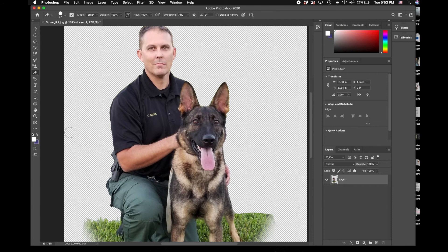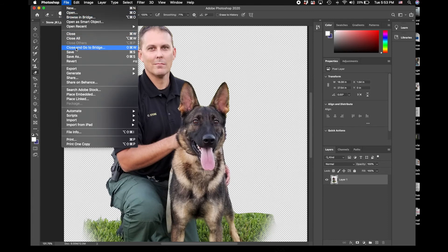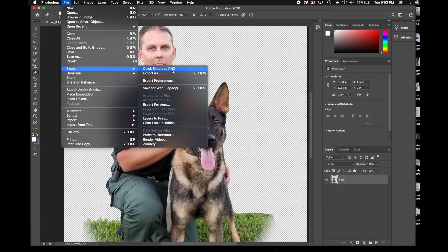Once you're done, always save it as a PNG. PNG will be lossless so you can resize it without degradation of the image, and it also retains the transparency. If you saved it as a bitmap or a different file format it will save all of that transparency as a white background, and if you're doing a negative it will engrave where you don't want it to - your whole process was to get rid of the background.